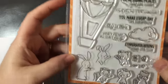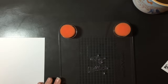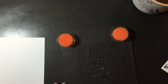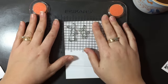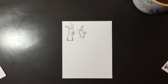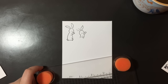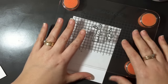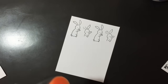I'm stamping from the W Plus 9 Going Places stamp set — just a couple of the little bunnies — again on Crafters Companion paper with Memento black tuxedo ink, using my Fiskars Stamp-a-Press. It's been a while since I've used it, and I realized for this size stamp it's probably better to do them one by one. The bunnies' ears on the right-hand side didn't quite stamp clear enough, so I tried both bunnies again and got the same result. I took off the large bunny and just stamped the little bunny by himself.